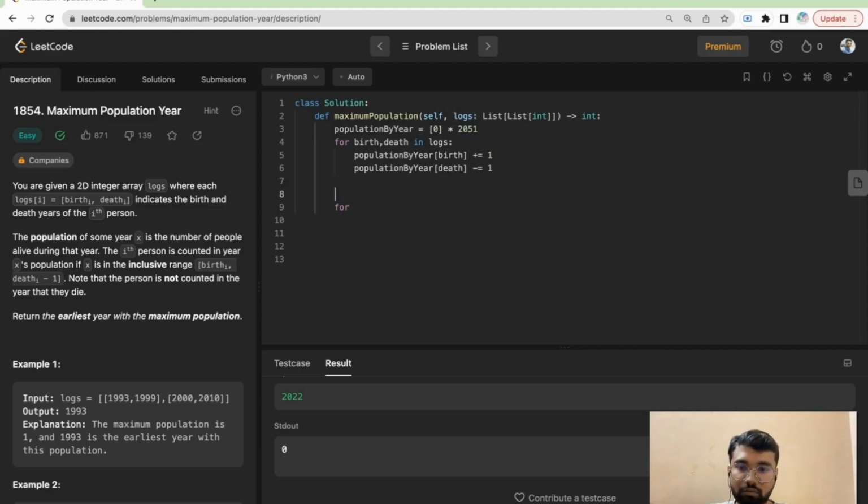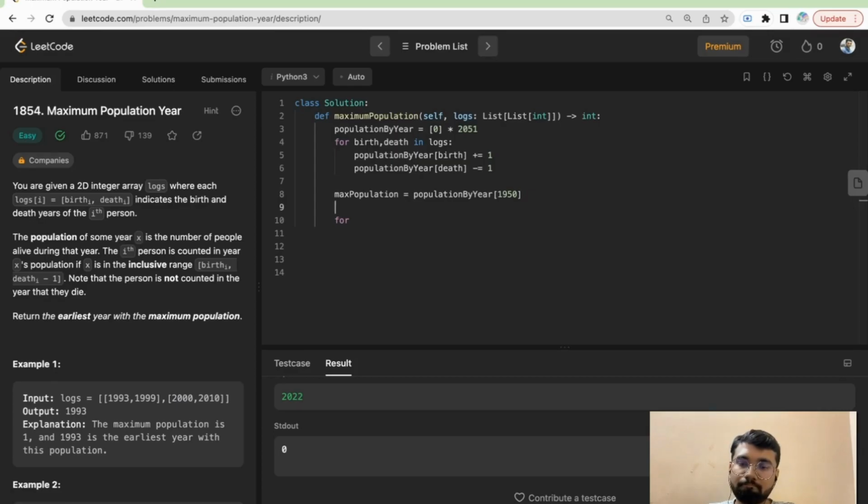So just a sec, what is the max population variable? We should initialize it to the population by year of the first year. As per the constraints, it is 1950, not 1050, it is 1950.